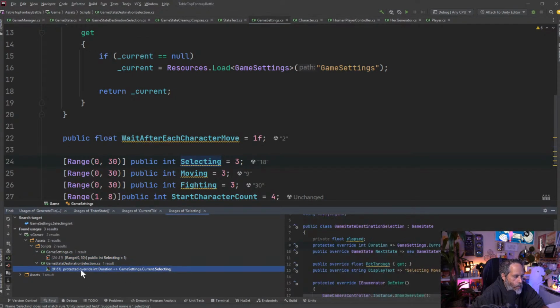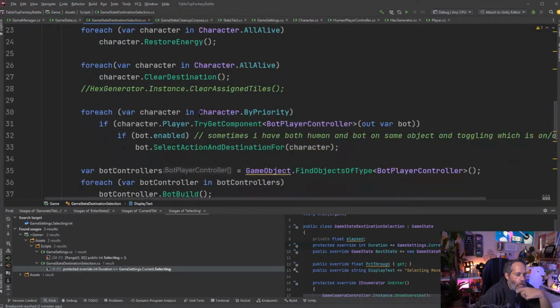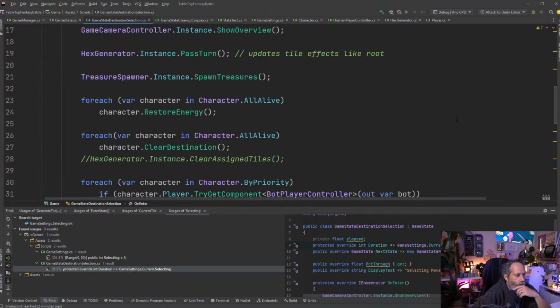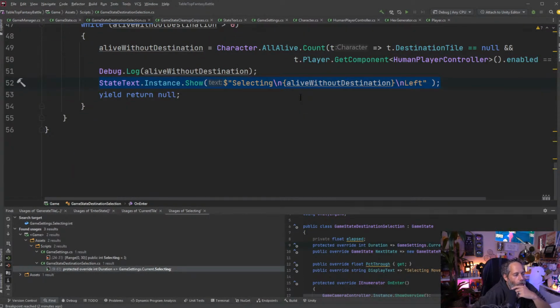Let me go find it real quick. So it's got the text for selecting movements. This is what I wanted. How am I doing that again? That's in on enter, we loop through, and it's just changing that text. It's kind of hard changing it. I don't particularly like it, but it'll work.